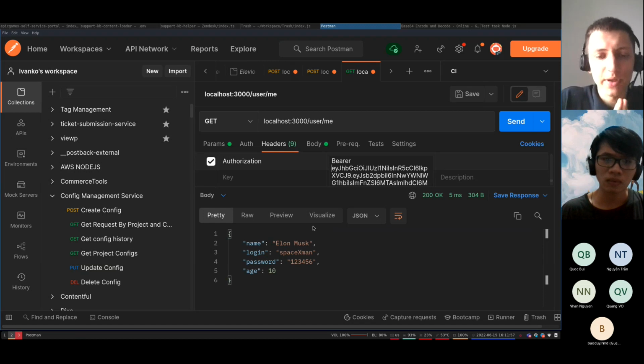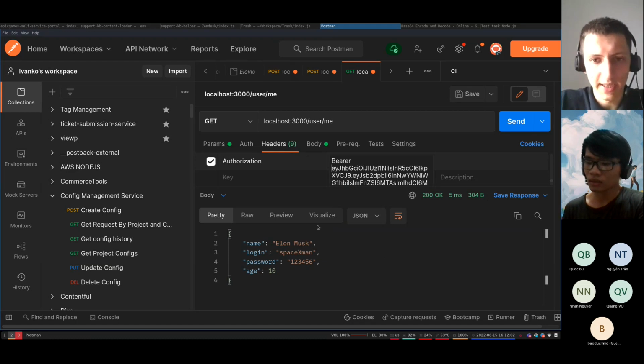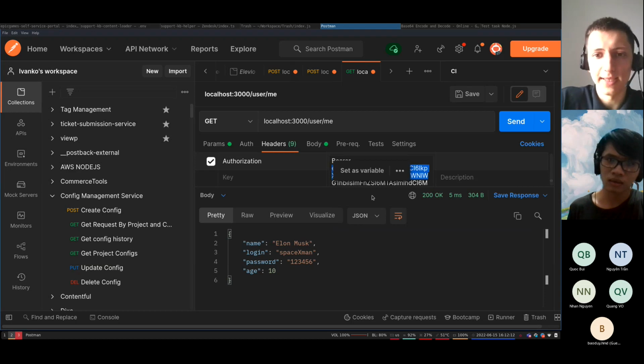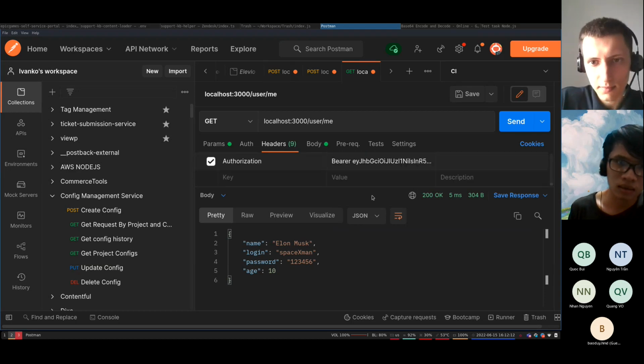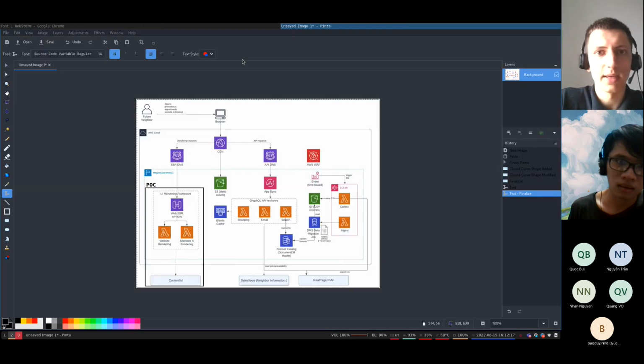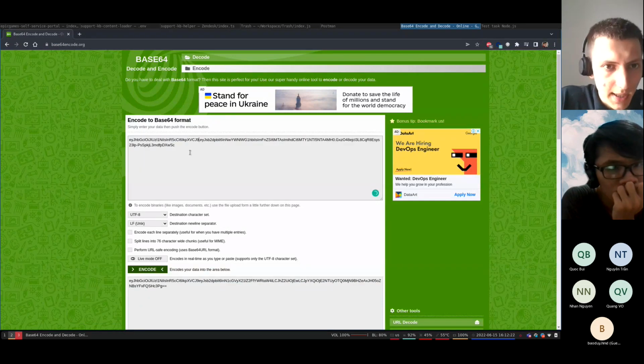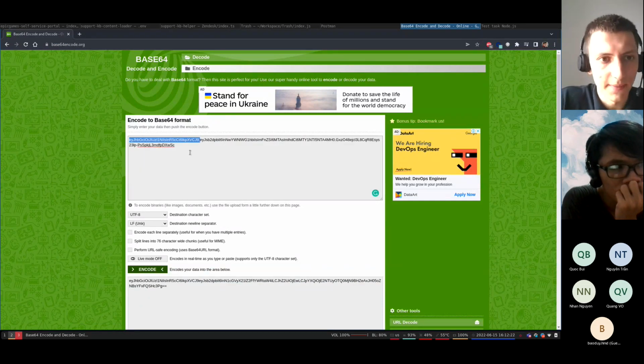After that, talking about the hacker way. So let's say I'm the hacker. I'm logging into this website. I see the token. I'm logged in as Elon Musk, but I want to be logged in as Ivan. What can I do? Okay, it's in the buffer. So I can go to this site. We have three parts of this token. I remove the first part and I remove the last one.